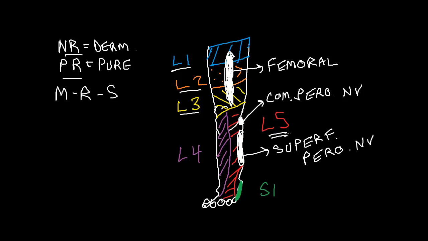Now to make this a little bit clearer, down here on the top of the foot we have a deep peroneal nerve pure patch that sits right between the first and second toe. This is between the big toe and the second toe. This is the deep peroneal nerve pure patch.